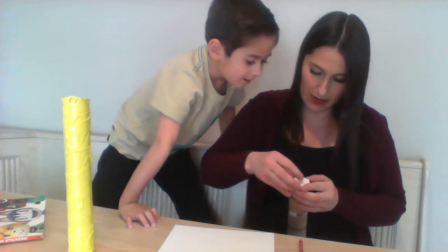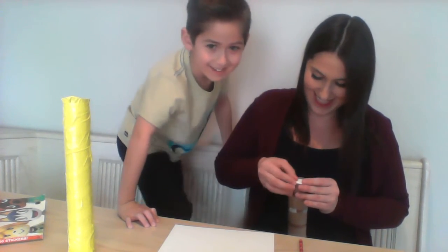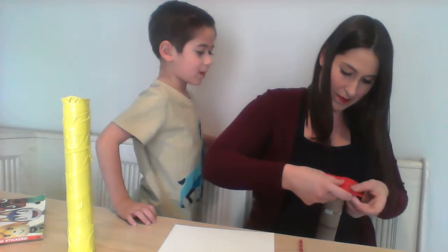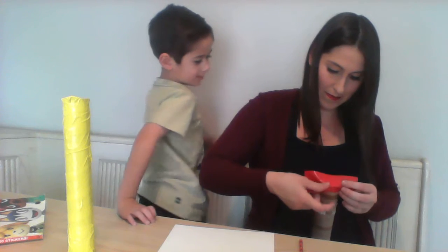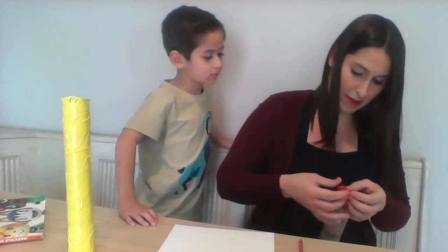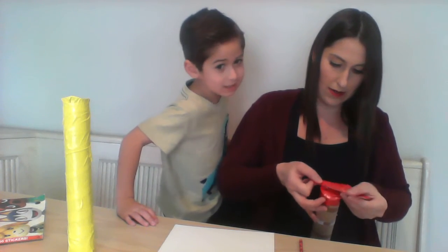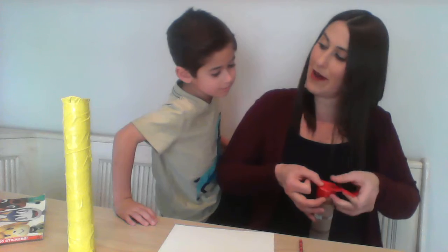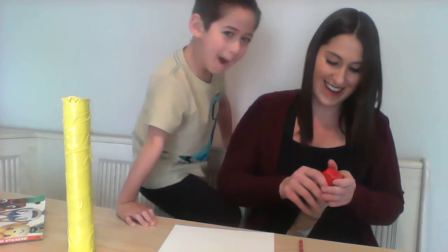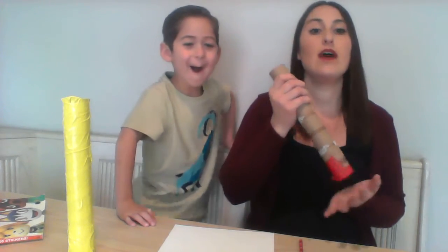There we go. And then I just taped it with duct tape. It doesn't have to be perfect or look beautiful because it's going to be fixed at the end. We fix it at the end always. Perfect. It's in and we're good.